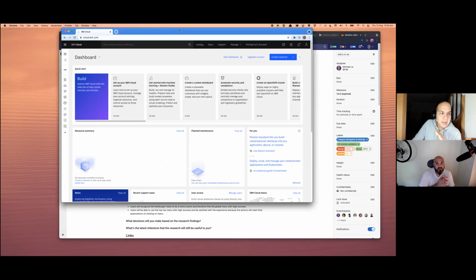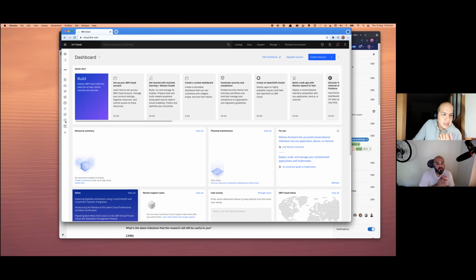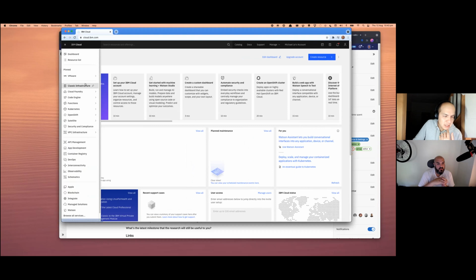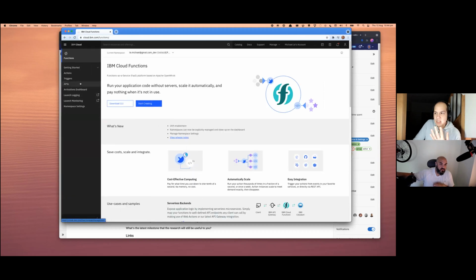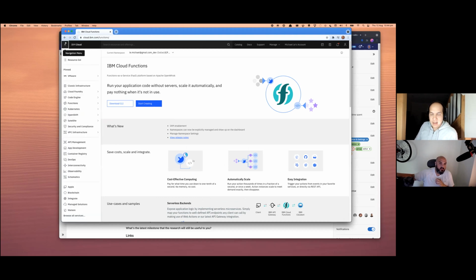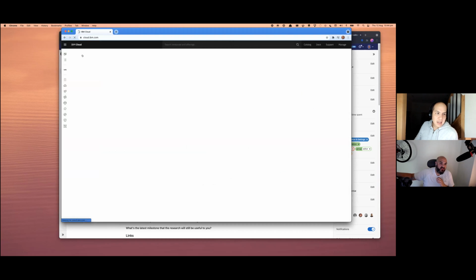So I was thinking along the lines of those kinds of things, so keep that in mind. So this is IBM Cloud. I don't know if you've seen their stuff, but this is like their high level items here. So let me see if I can expand it out. So there's all these things. So if I go into something like functions, now I'm inside a functions menu. So this to me is like our project menu, right? So like in a project level, and then if I want to go back to that workspace, like super high level area, it's up here, right? That makes a lot of sense.